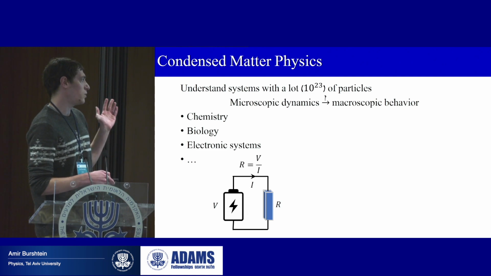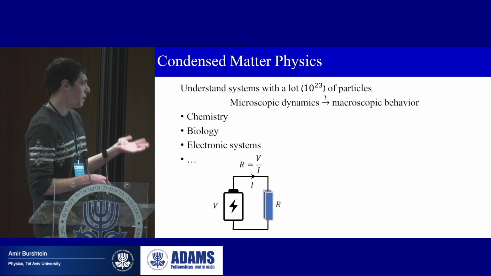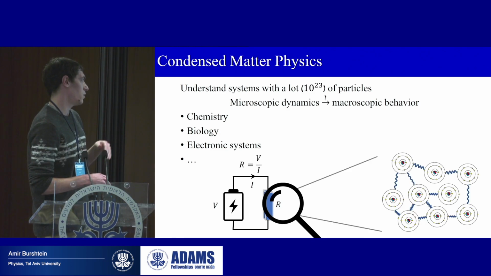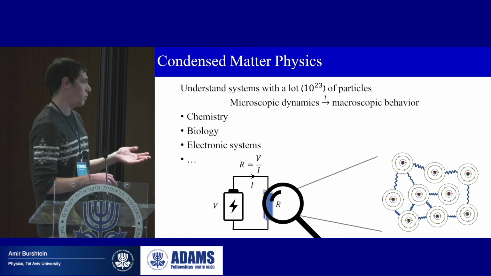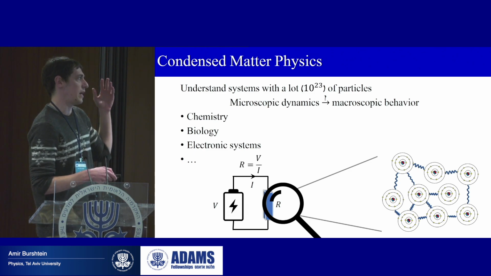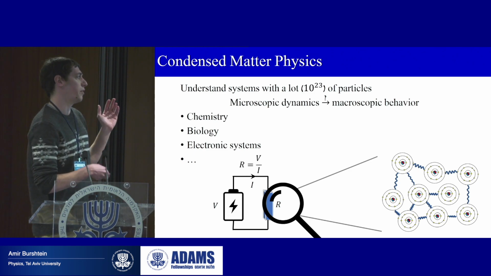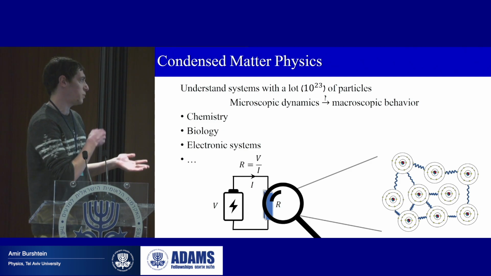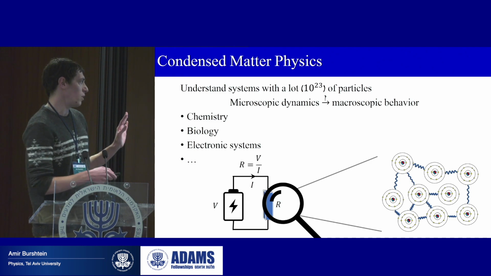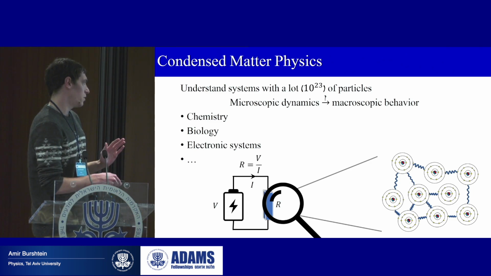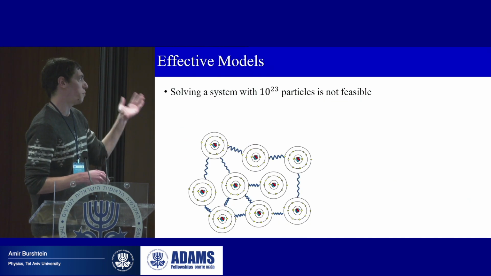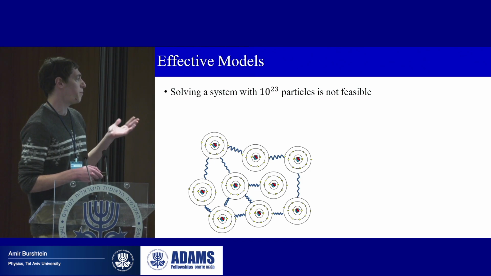But what I'm asking is whether we could tell what is the resistance of this piece of metal without doing this experiment, but by looking into the metal, right? So we can look inside the metal, and when we look inside the metal, we see that it is composed of a lot of particles, a lot of electrons, atoms that move around. There are interactions between them, interactions between the electrons, between the atoms, between the electrons and the atoms. It is a very complex system, right? So we want to somehow understand how can we get from this to this. So this is a difficult question because we have, as I said, a lot of particles, and solving a system with that many particles is just not feasible.